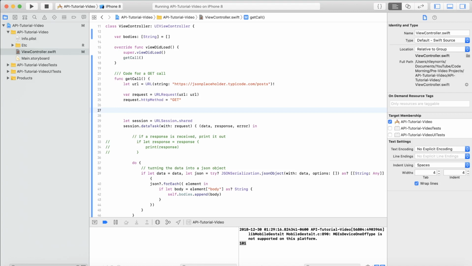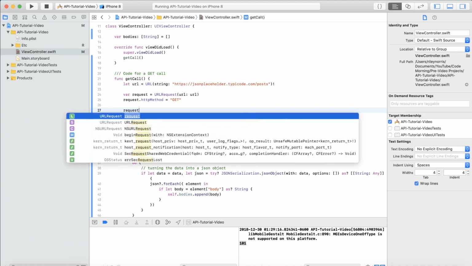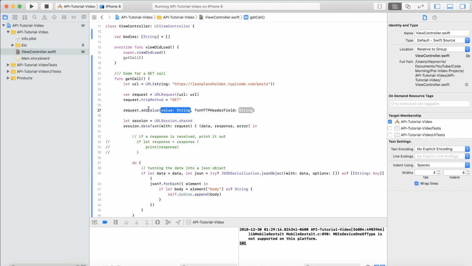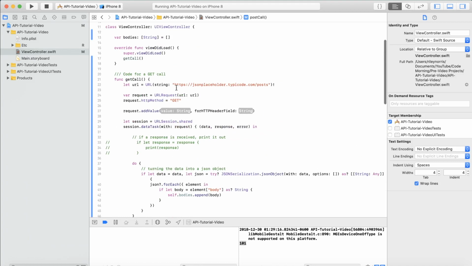So if you have authorization on an API and you need to add something for that, all you would do is request.addValue, and this is exactly what we did down here. And this value is going to be, so let's say you had some kind of authorization header and you had some kind of token required for that authorization header.